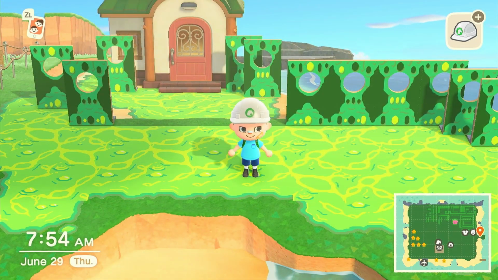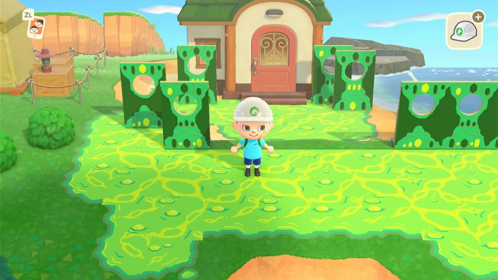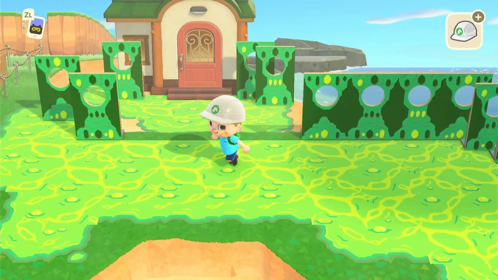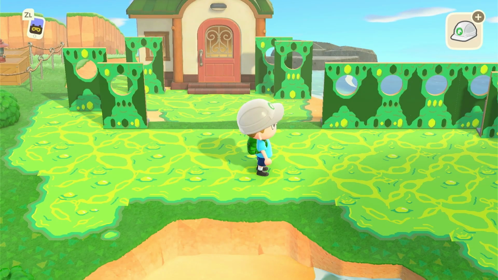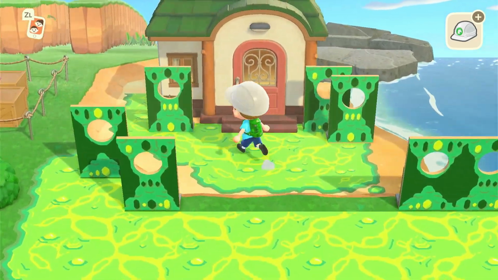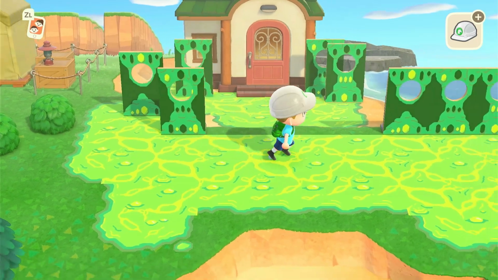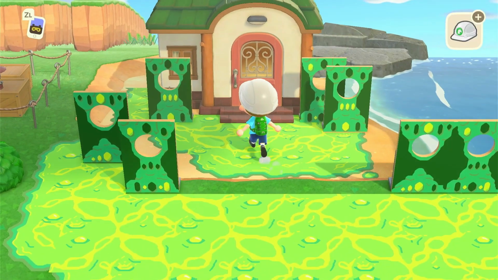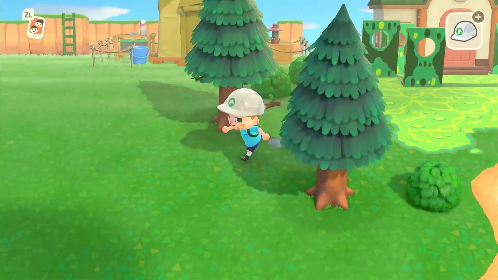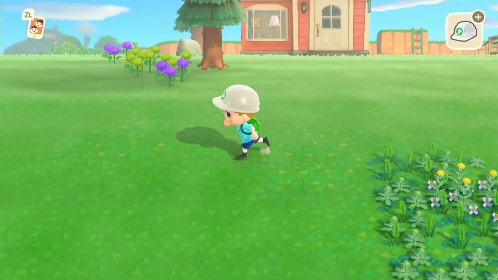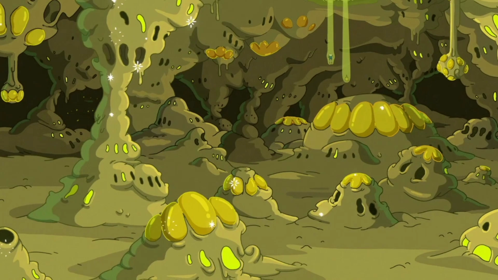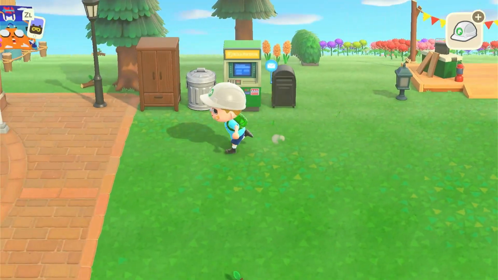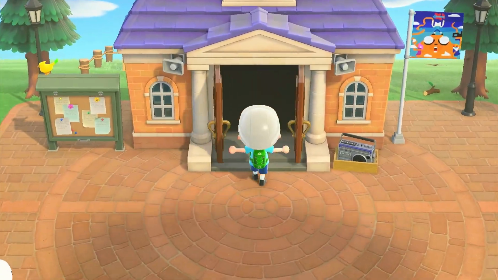So I have created some more designs and I've changed the custom designs below. As you can see, some of the bubbles are still quite close together, but I think it looks a lot better. And I think it's pretty cohesive, especially now with the custom designs of the little weird slimy mountains. Now I'm gonna go change Jambette's house. Jambette's house is gonna look as blobby and green as I possibly can get it. But I don't want it to look like my house. And I don't think it will, because I don't think they have the same options.